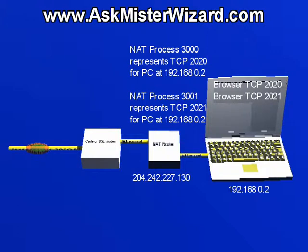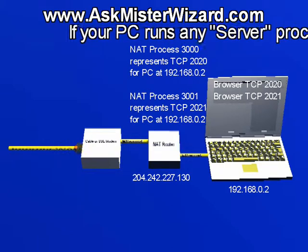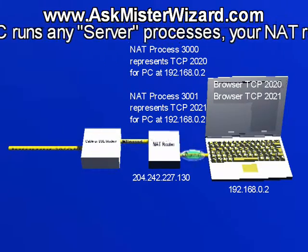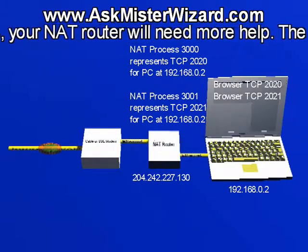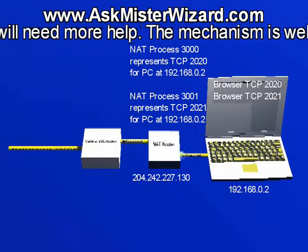As we said earlier, your NAT router always needs help learning about the communicating processes inside your PC that want to receive internet information. This concludes our discussion of the first of two methods that your NAT router uses to learn about communicating processes in your PC wishing to communicate on the internet. This automatic method works on behalf of client processes in your PC. It is complemented by a manual configuration mechanism on behalf of any server processes in your PC or PCs. That second, manual mechanism has come to be known as port forwarding.